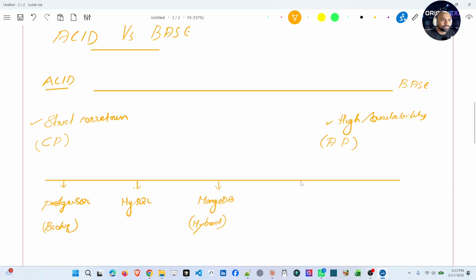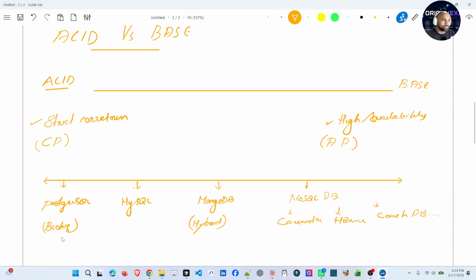Then NoSQL databases like Cassandra, HBase, and CouchDB, etc.